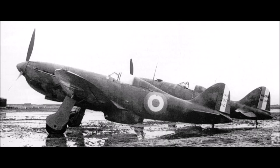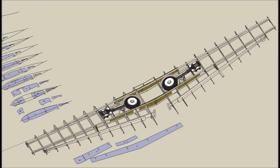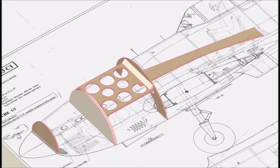No one will ever know, but nevertheless it is a fascinating model that deserves to be revived as a radio-controlled flying model aircraft. You can see some pictures of the computer modeling that was made using SketchUp from Daniel Boulanger's plan at the 1/6 scale.